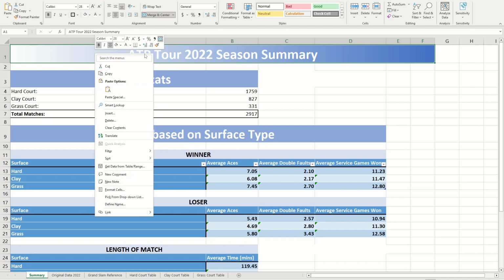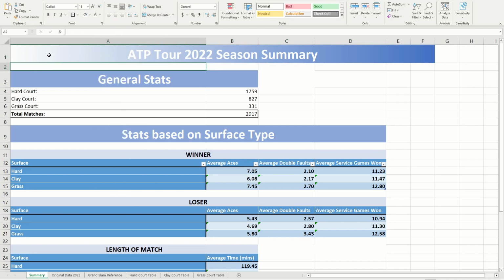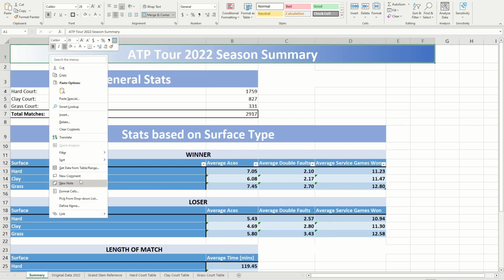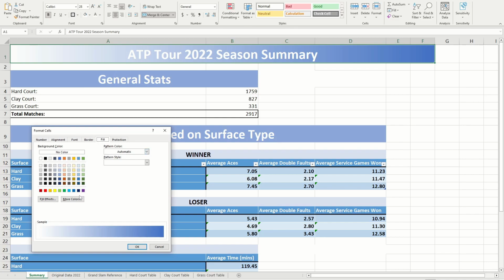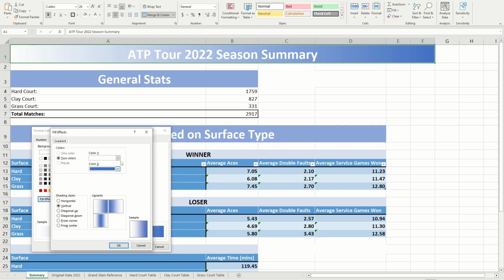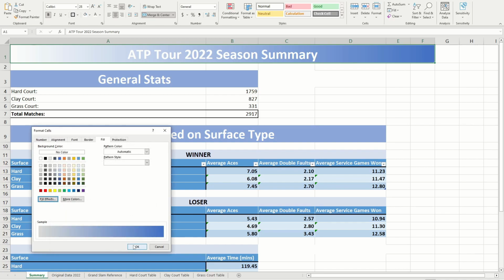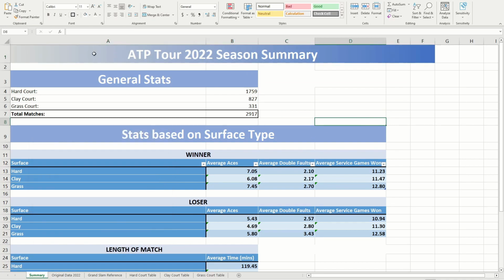But actually I'm gonna change it a bit again because the white is a little bit too bright for me. I don't really like it, but if you like it, you could use the color, but I'm gonna change it. So where's that? Format Cells, and then Fill Effects, Color 1, and then I'm gonna choose a really light gray. Hopefully that looks okay. In my opinion, that looks better because it makes the text more readable. And so yeah, it looks pretty good.